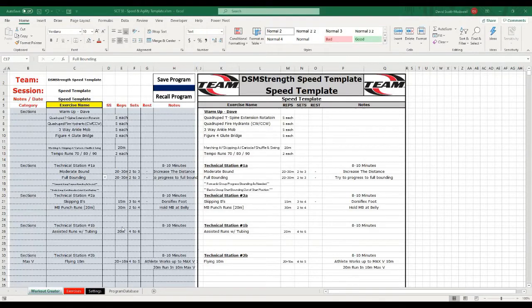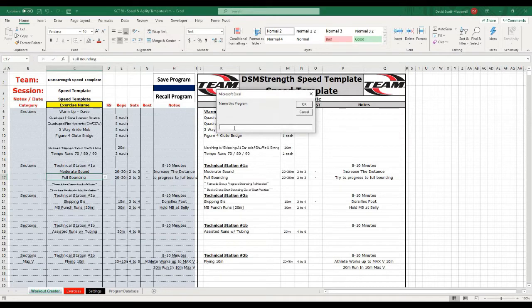Okay, welcome back to Strength Coach Tutorial, and in this tutorial I'm going to show you how to write a programming code that is going to allow you to one button click and save your program in a master program database. So how this works is I have a button up here at the top that says save this program, and I'm going to type in save my program where it asks me to name the program.